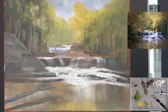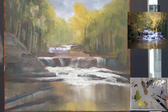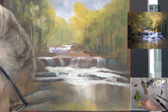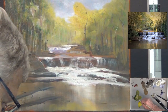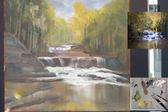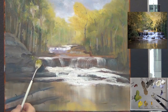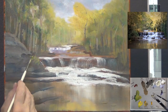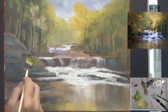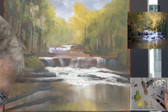The thing I wanted to put on there was some of these, not tree branches, I want to put in some bushes here, and I'm going to use my ochre and white and sap green in my fan brush. See if I can get a lighter color here that sort of lets me pop in some trees like this, using this fan brush to the side and just stippling in some greenery on there. Maybe that'll keep it from looking like a monster, maybe.